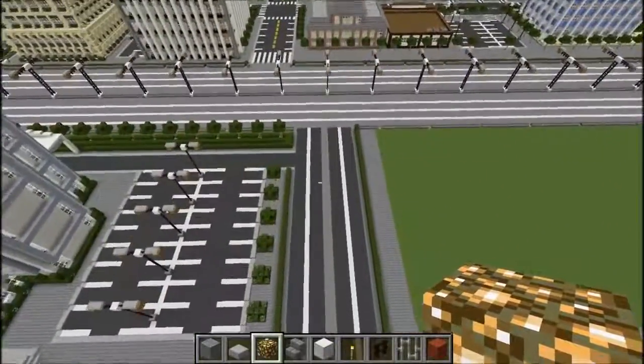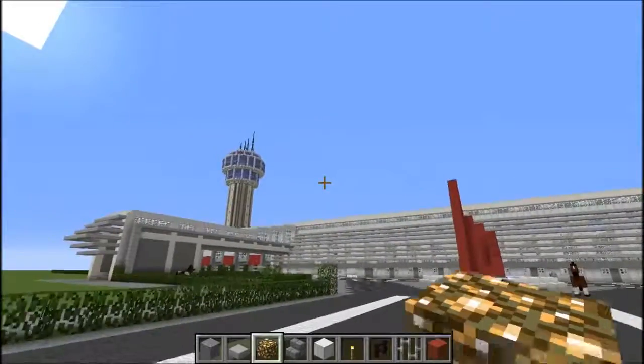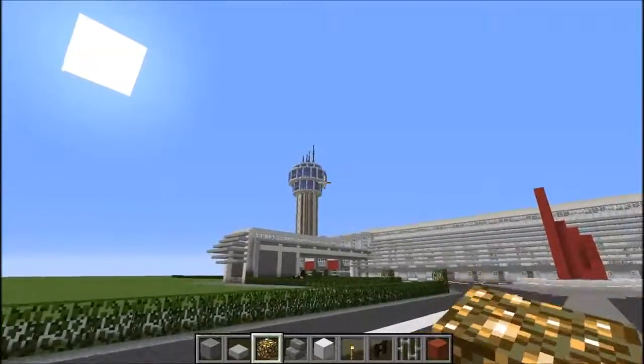Let's see what it looks like from the front. Got a nice front, and then over there's the really cool control tower.